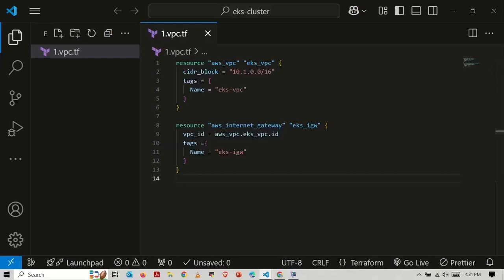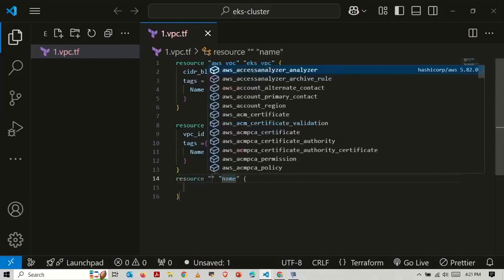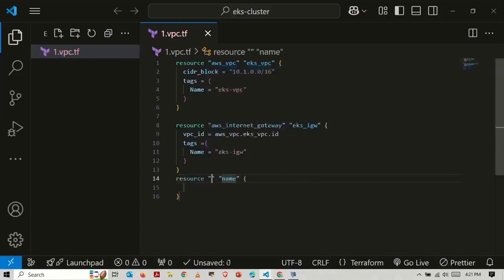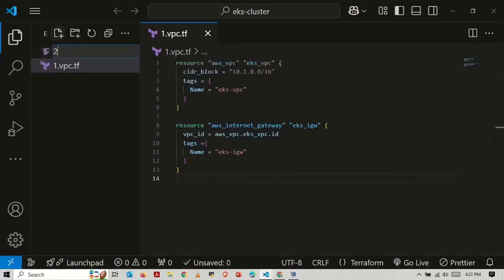Let's create the public subnet. The public subnet will be used for the Bastion host.